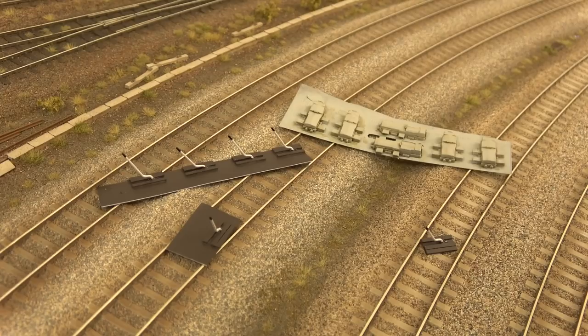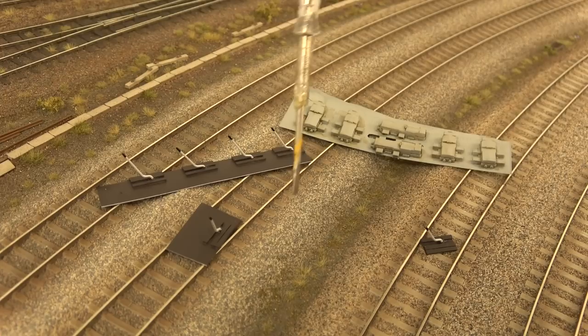So those will be going on the points that are attached to these main lines that will be run off of a signal box or signalling centre further up the line. In the yard itself, it's very unlikely that the points in there are going to be controlled by point motors and a signal box or signalling centre. What you would most likely have is manual point levers, which you can see here. I've just knocked these up and we'll put those on the points.